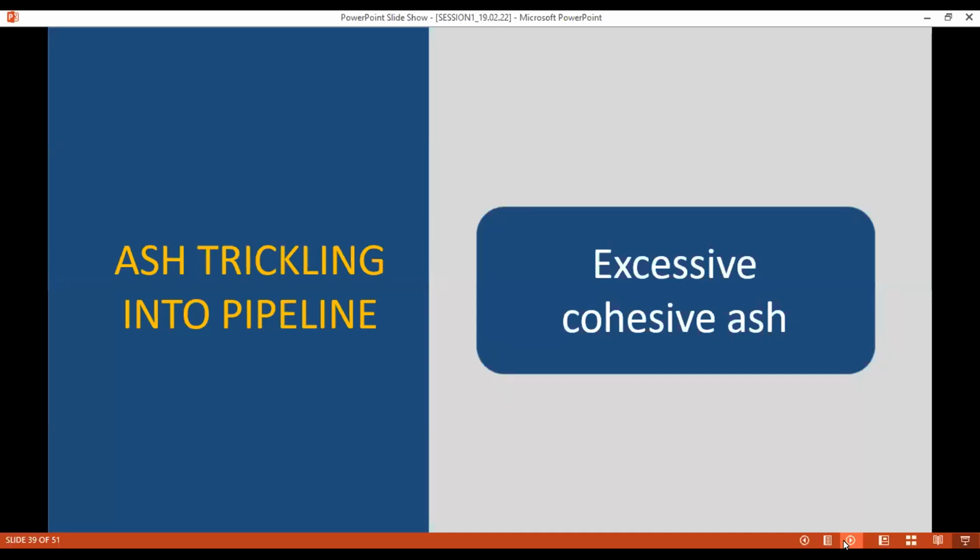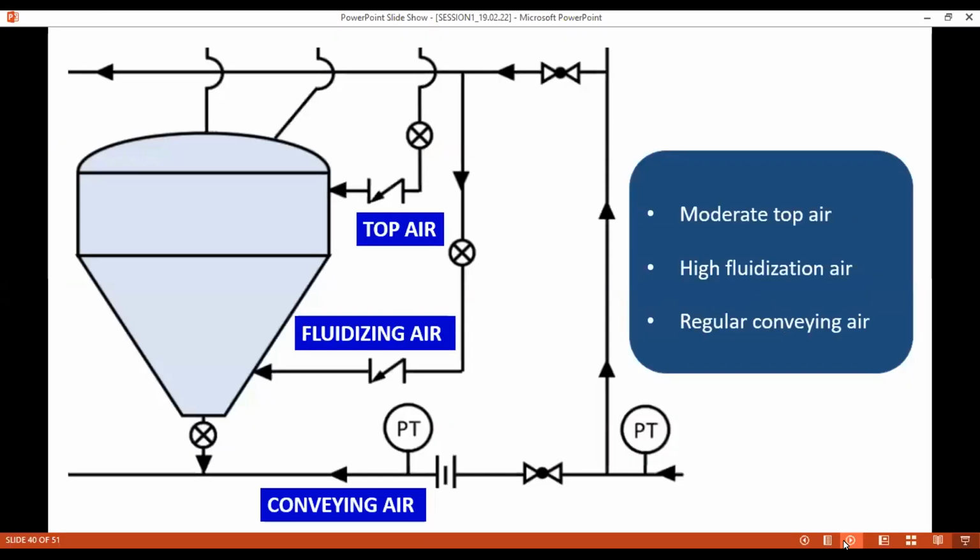So when you have extremely cohesive ash, then the opposite happens. The ash doesn't want to come out of the blow tank. That's another problem. Okay, there's the opposite problem. I mean, that's the beauty of ash. For me, it's a beauty, but for the people who are operating, I fully empathize with you. The problem that you face is that it is very hard to control the ash, and you just don't know how it is going to behave. So we have seen many ash samples which are extremely cohesive. They just don't want to come out of the blow tank. I mean, we know that the ash is there. We see in our data logger in our lab, ash is not coming out. It's just sitting in the blow tank.